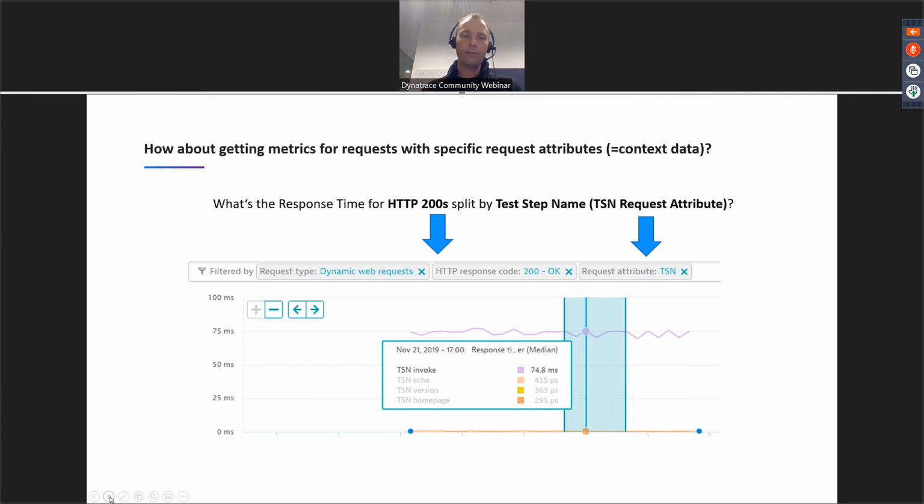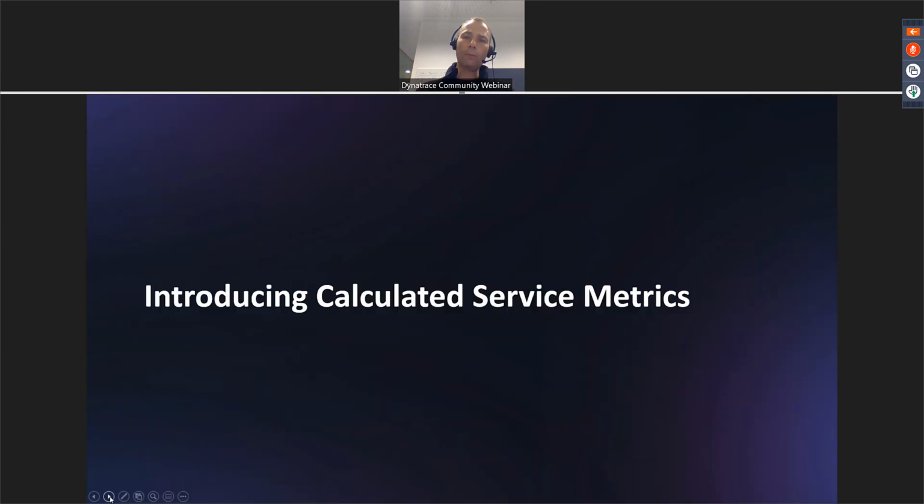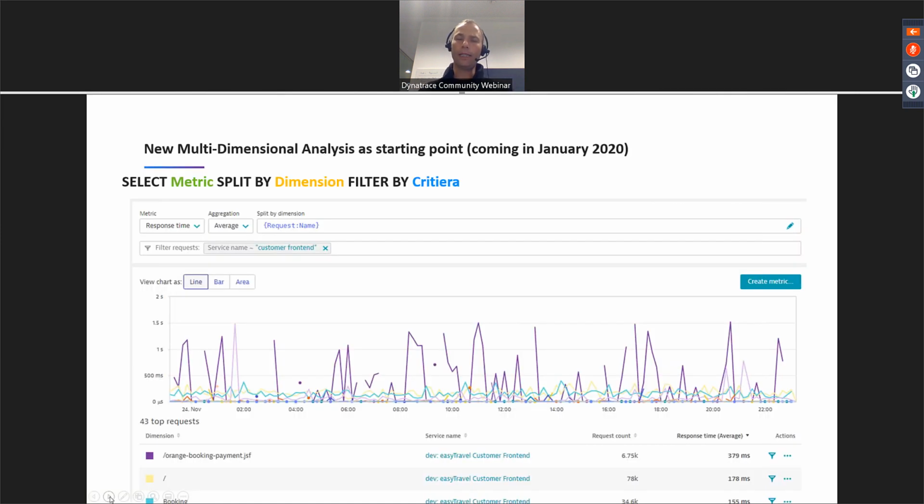We have a lot of data, but the idea, and the way I want to explain it to you, because this is also the way we explained business transactions back in the days when I was still working on AppMon, our previous generation monitoring product, is the analogy of SQL statements. Basically what you are asking for is: give me a particular metric, split it by a certain dimension, and then on top of that only calculate that metric on, let's say, a particular filter criteria.